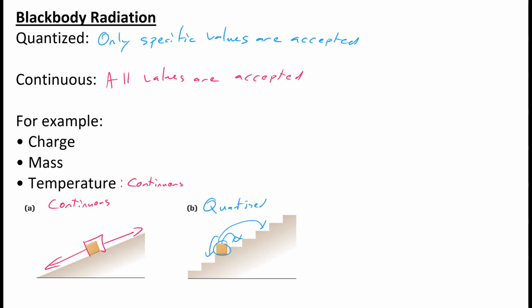If we think about charge, though, you're either positive 1 or positive 2. There's not such a thing as a decimal of a charge. So this is an example of a quantized value. And same thing with mass. I could increase your mass by an atom, not by half an atom or 1.3 atoms. So this is another example of a quantized value.